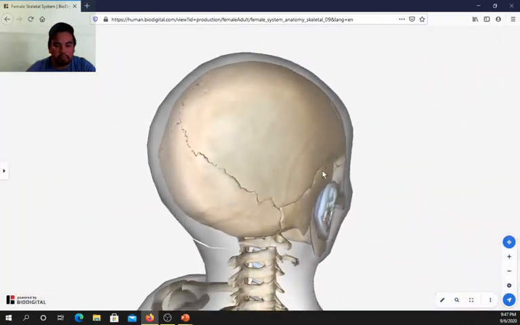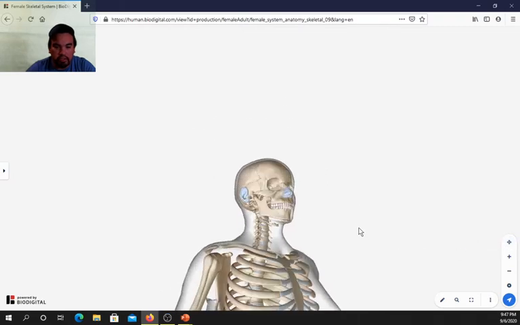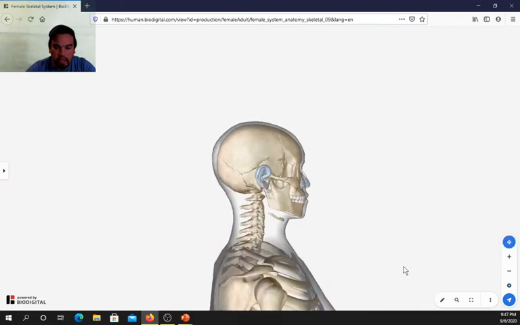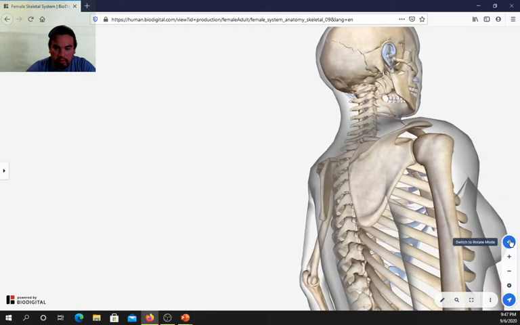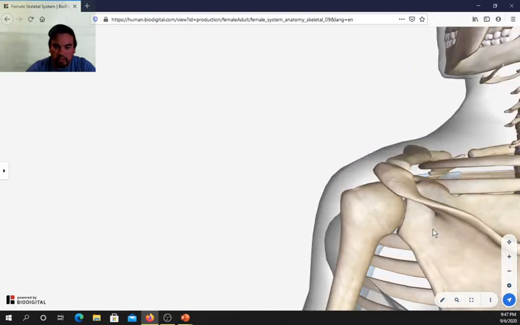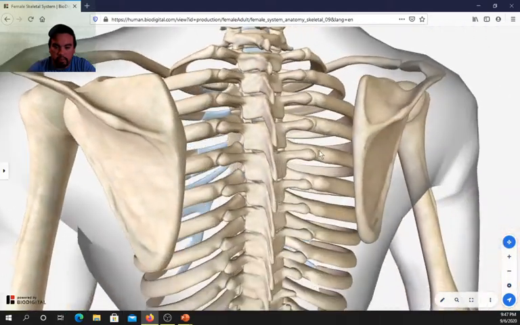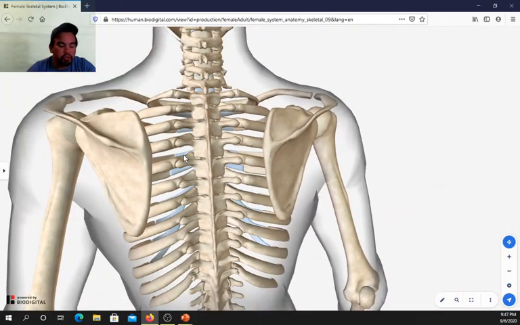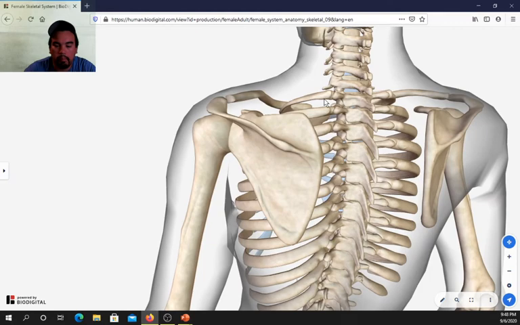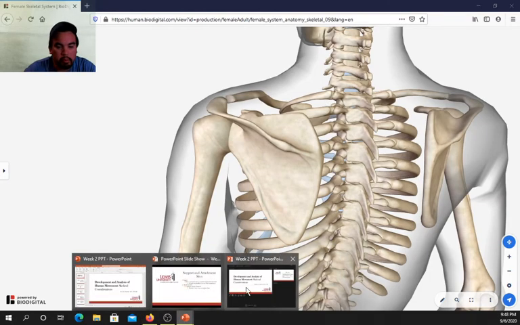So you can see the different functions of bone, and then you can even look here at our scapula, and that is very irregular in its shape, right? If you put your right arm over your left shoulder, you'll feel the bony part right there, and that's the spine of the scapula, but the rest of it's hidden. It's underneath your back, underneath all this musculature. So you see how it really provides a lot of attachment sites for muscles here. Okay? So let's go back to the PowerPoint.